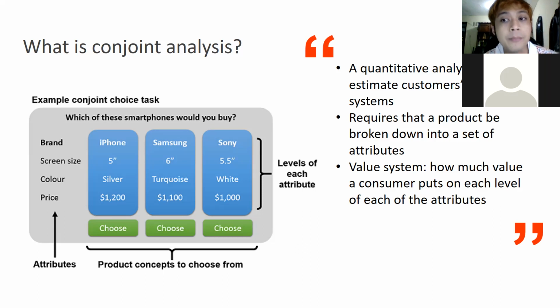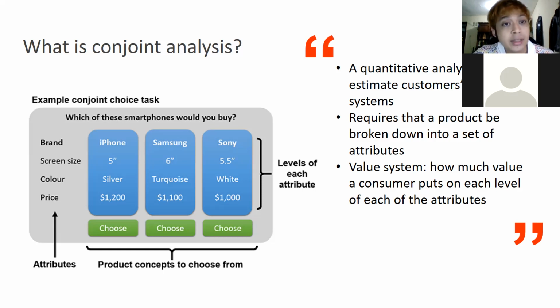This is different from AHP. In AHP, you try to give the weight at the beginning between A or B and C and D. But in conjoint, you give the weight simultaneously, when you see a presentation, then you judge simultaneously. So that's why we have a technique called the conjoint analysis.